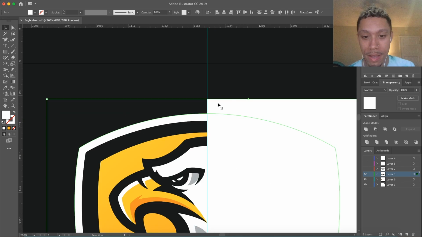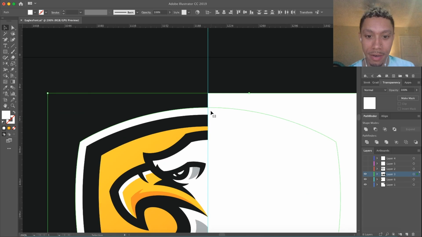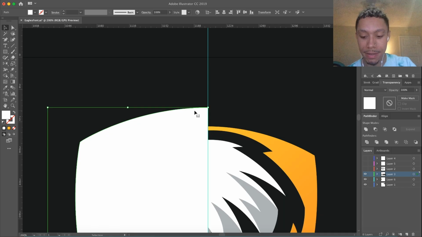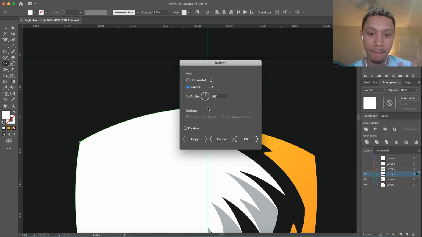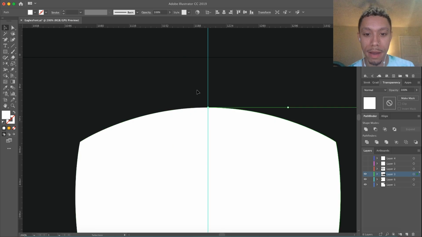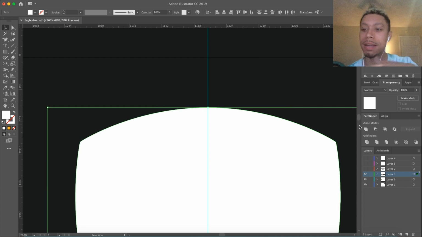So again, another way to subtract it is to go to Pathfinder and then click this one. This is minus front, or the other one, which is minus back. So now we can highlight this, V, click drag, O on our keyboard for the reflect tool, hold Option or Alt, and then once we click, this comes up, copy, click both of these, and then again, unite both of these guys, and now we have our shape.